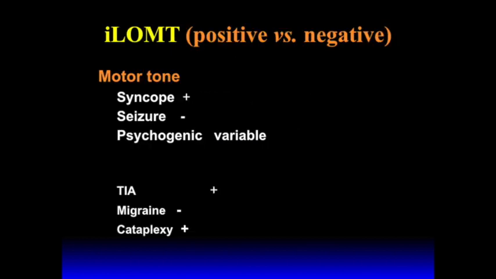Initial loss of motor tone is, like I said, you go down because gravity pulls you down because you have lost the ability for your muscles to keep you up, as opposed to the person who has a convulsion and their muscles stiffen and so they fall down. With syncope, loss of motor tone hits right away. Very often people do fall to the ground and then stiffen, and it can look pretty impressive, like maybe a seizure. But you really have to ask about that initial 5-10 seconds, the time during which the person goes down. Now, what they do after they're on the ground is a bit of a different matter. Sometimes with syncope, they just are inert, lying there still. Sometimes they stiffen. But regardless, it's why they went down.